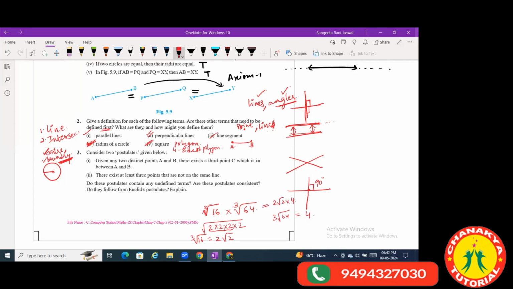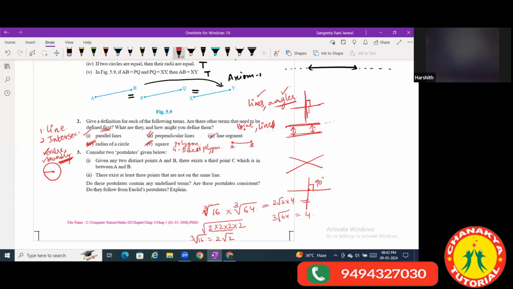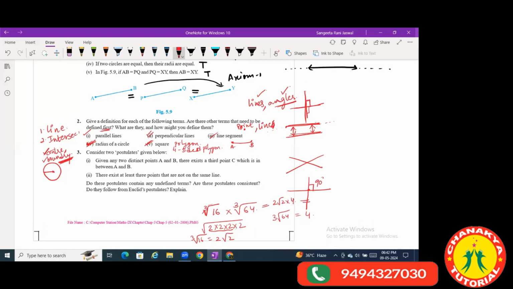So that's cube root of 16 and cube root of 64. So that is 4 into 2 root over 2. Ma'am, actually it's 2 into cube root 2 because 2 is not in square root. Yes, you are right, beta. Okay, so 2 has come out. Now this is just a cube root of 2. Now when this is cube root of 2, we can write it as 2 raised to power 1 by 3.